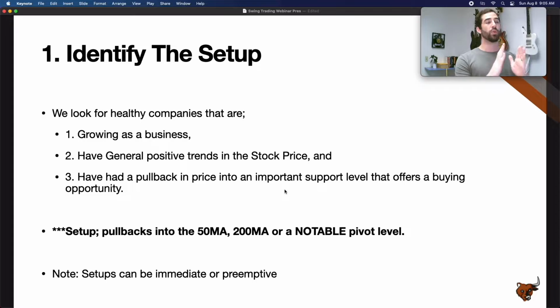So we're going to go over this slide right now of identifying the setup. Then we're going to go through some examples, and we're going to come back to this slide. And by the time that we come back, I promise you're going to see it in a completely different light. So if I mention some things right now that you don't know what I'm talking about, please bear with me. Let's go through the examples, and by the time that we come back, you're going to be an expert.